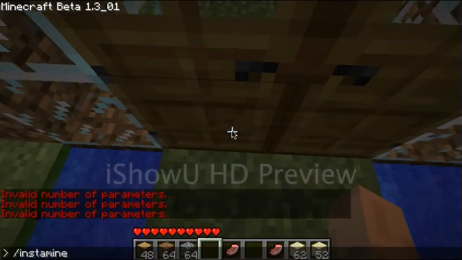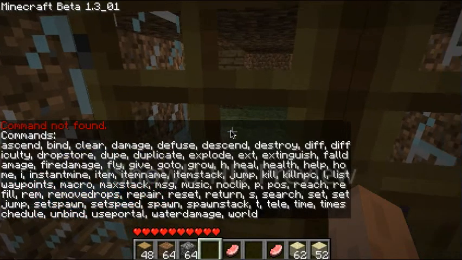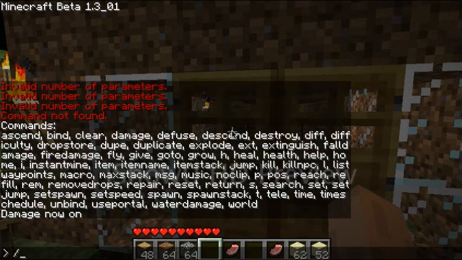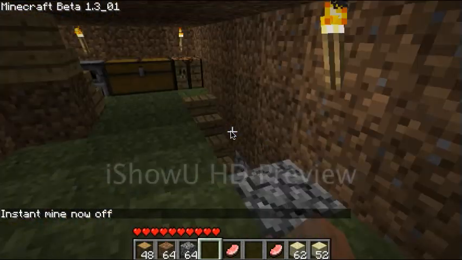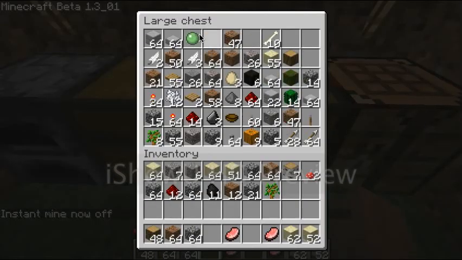Insta mine. Help. I forgot that I had that on. Damage. Don't want to cheat. And then, what's it? Instant mine. I always think it's insta mine. Instant mine. Boom. And we should be good. Nope. Yeah, I'm getting strange lag right here.